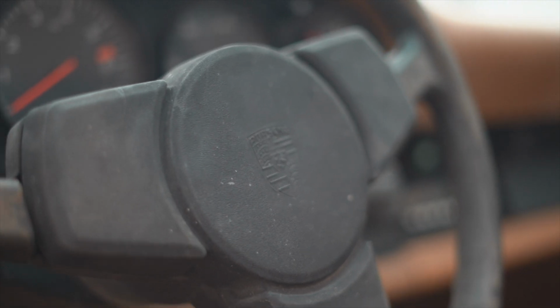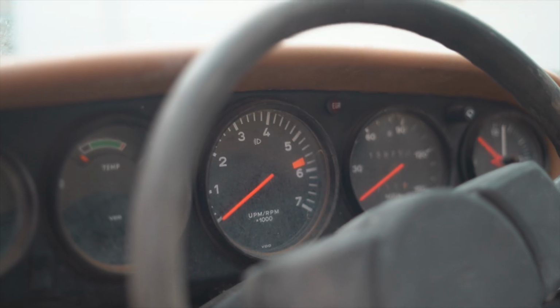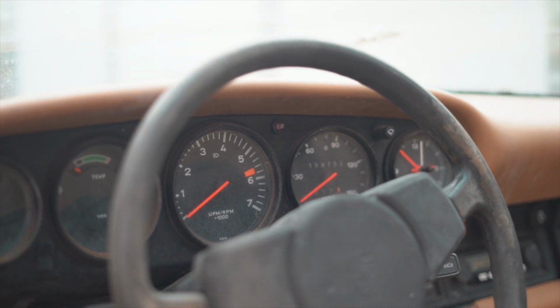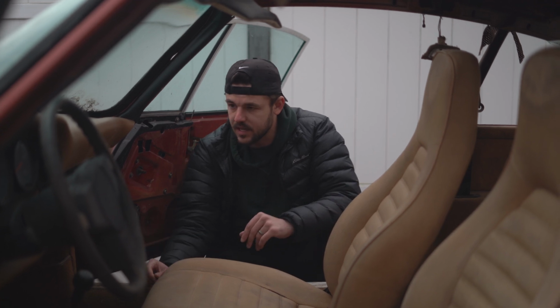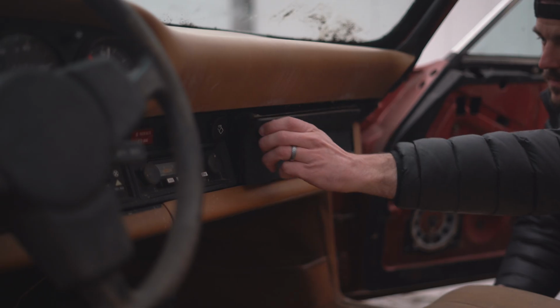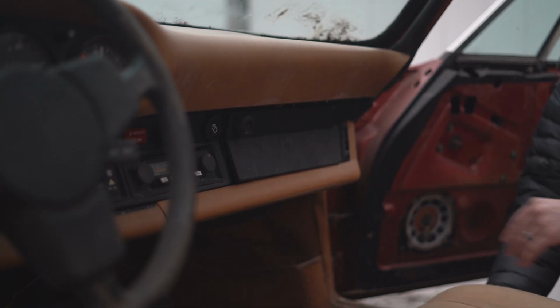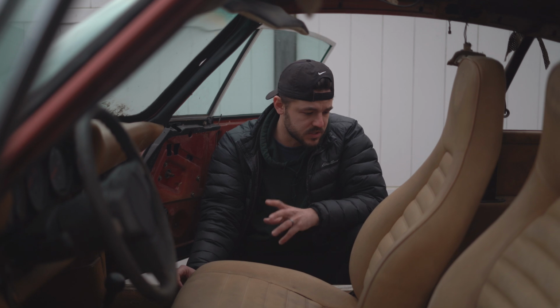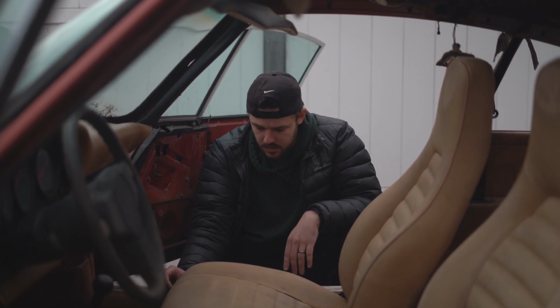A lot of people use these for donor cars to put a 911 motor into, to make it an outlaw, make it kind of like a more performance driven car instead of the 4-cylinder. But everything looks original in here. It just sucks that it's sat outside because some of the components are definitely crusty. They're kind of broken up because they probably got wet or had some kind of buildup of moisture, and then it dried again. So that over time just makes things crumble.